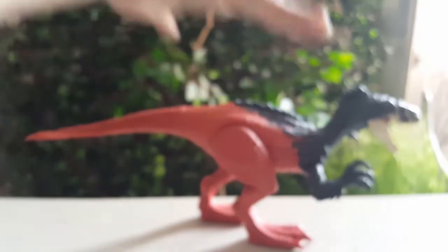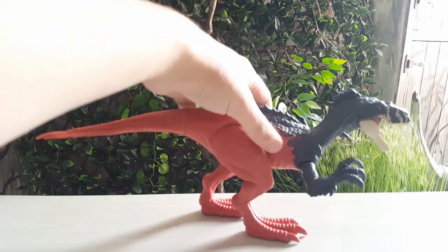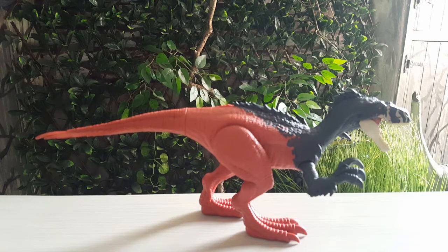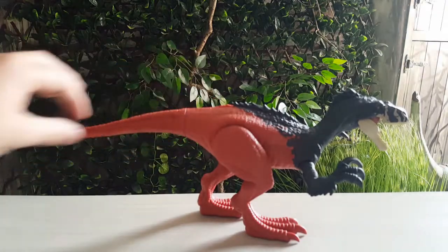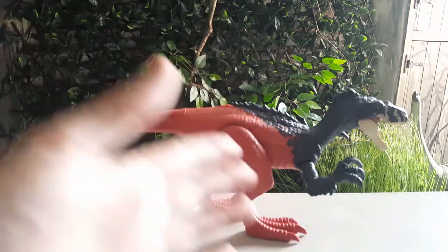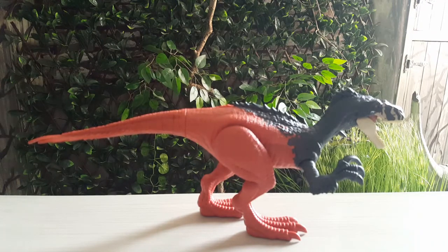Yeah, so my overall thoughts again: sculpt 10 out of 10, articulation 10 out of 10, action feature 10 out of 10, colour scheme I'd give a 9 out of 10, just because I think that they could have just added some of this darker colour throughout the red as well, so it's not just like two blocks, and then maybe added a little colour into the feathers, maybe this cream colour and this together throughout the feathers. But if you're good at doing some repaints, go on with doing it, it would look really, really cool.